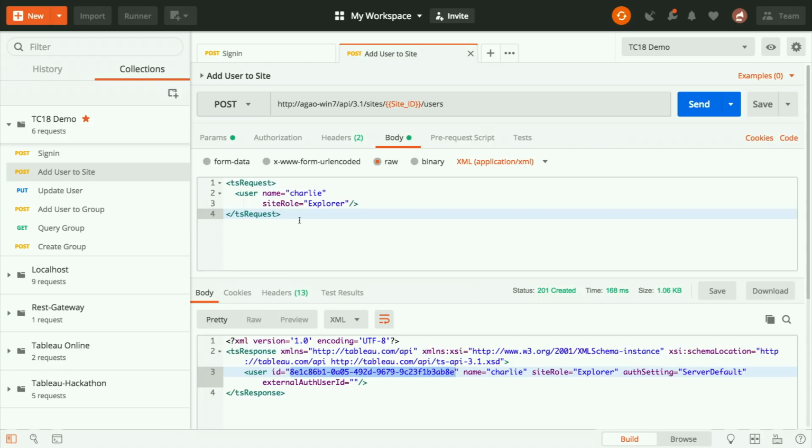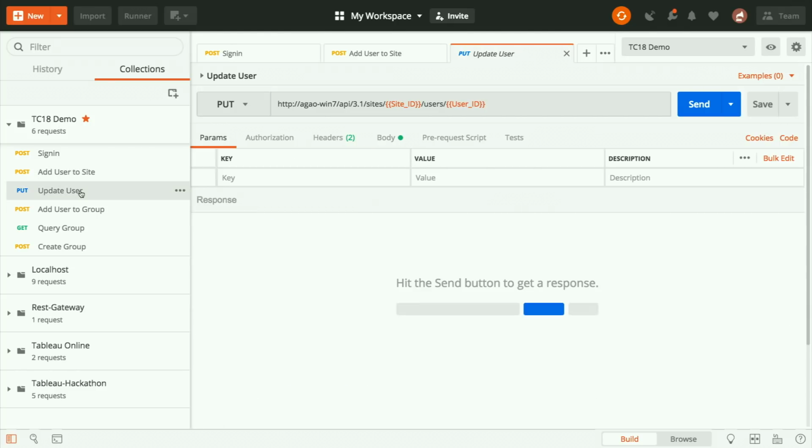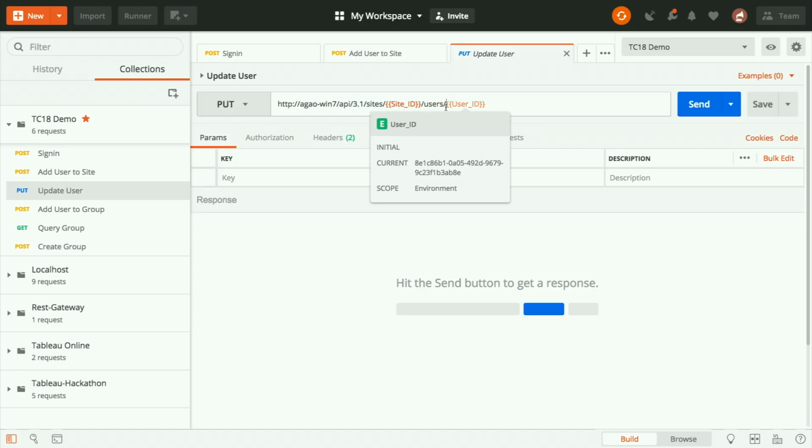In order to do that, there's one more step we need to do to finish the add user to the site. And that is the next request, update user. The URL, as you can see, is slightly different because we are now working on a specific user, so we need to provide a user ID following the users endpoint.